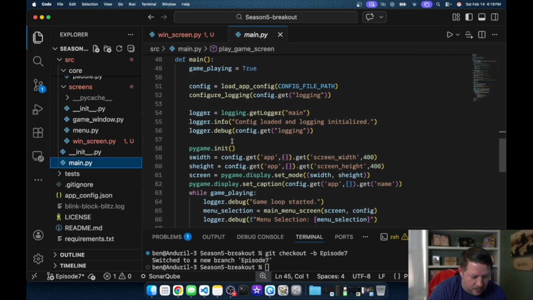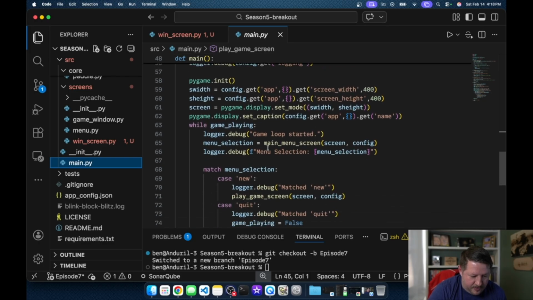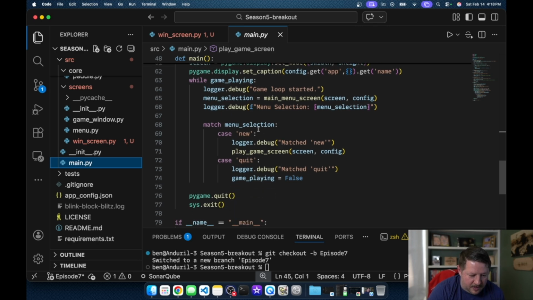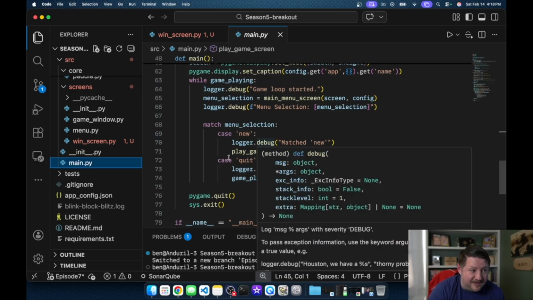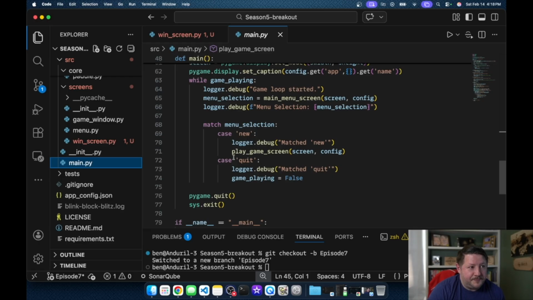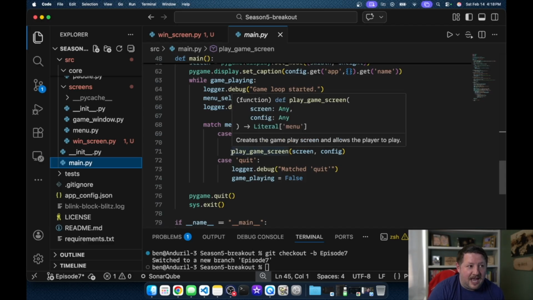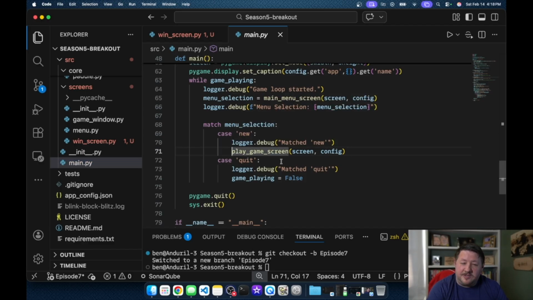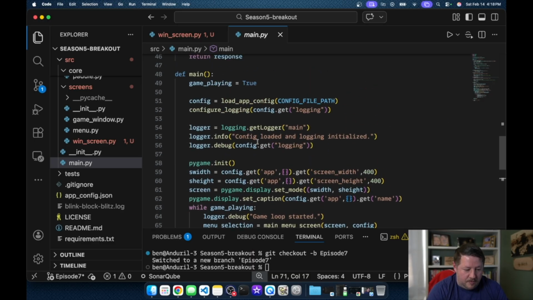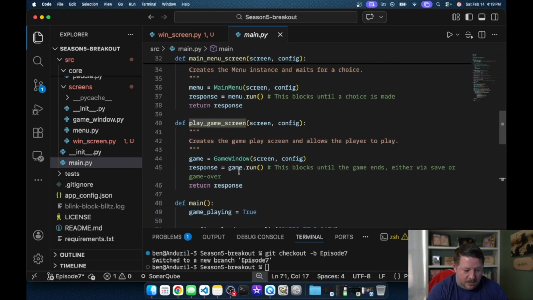So we open up the game and we go into the cycle of playing. And so while we're playing the game, let's see, we've selected new game. So we've played the game right here. Now, what we're going to do is something a little different. We need to capture the response from this. We've sort of ignored it, but if you remember on play game screen, we actually do send a response back.